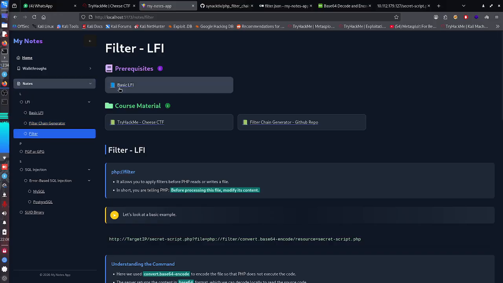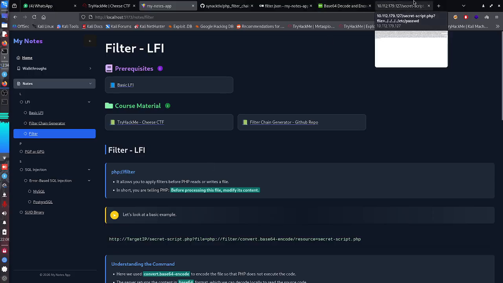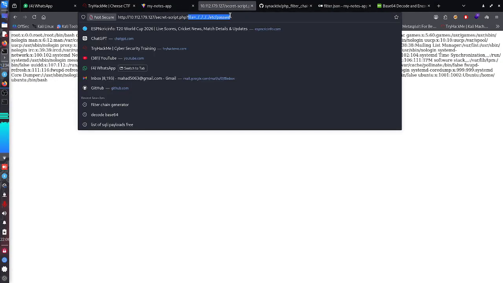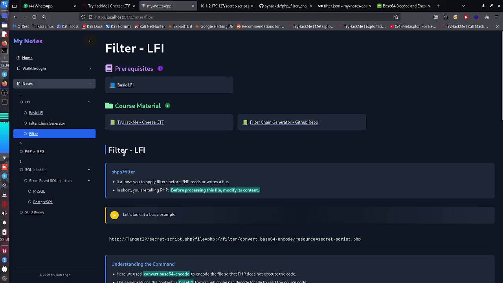The prerequisite is basic LFI, and now I have to remove this because the filter chain generator has no work in here. So, PHP filter. As you can see, we were using file, but for this tutorial we are going to learn the filter one.